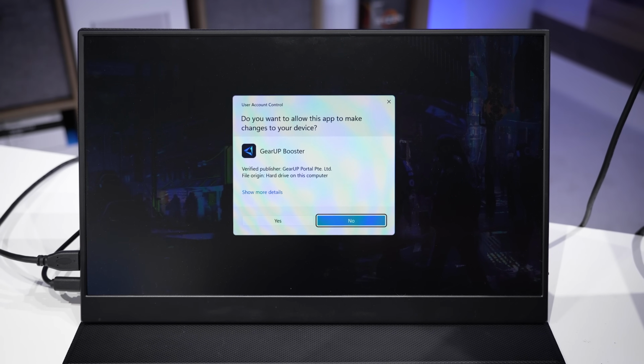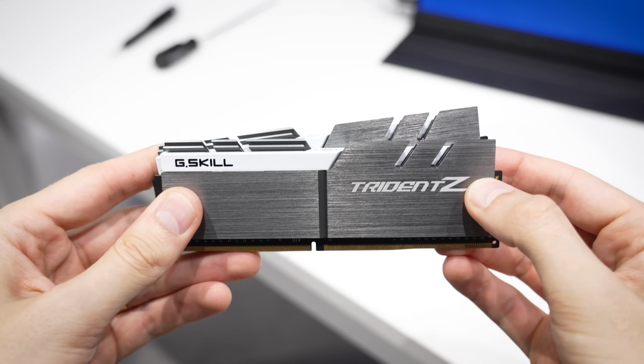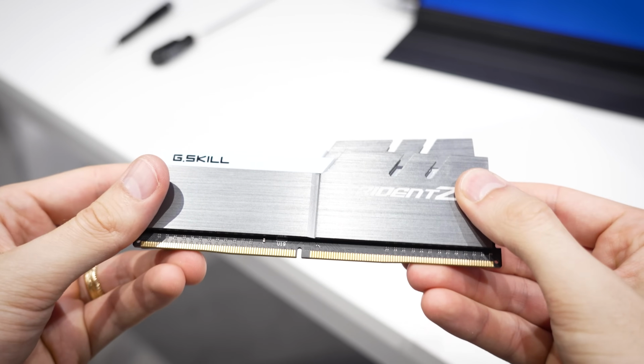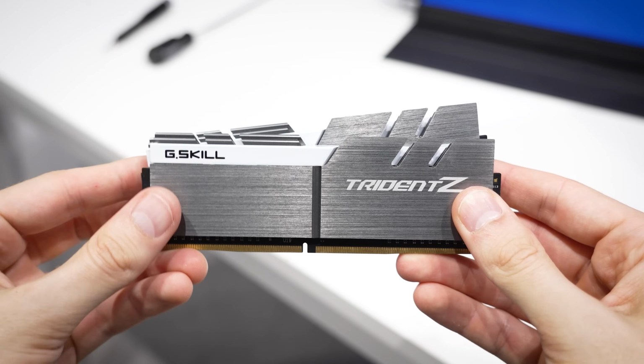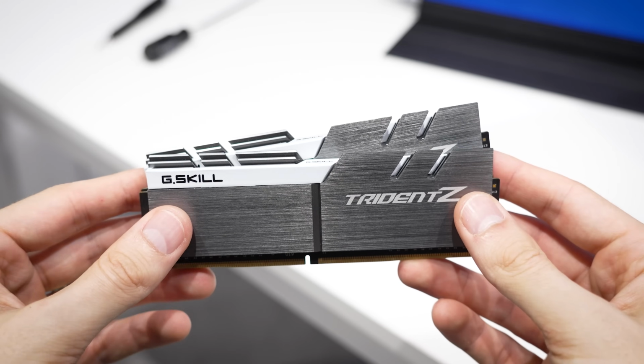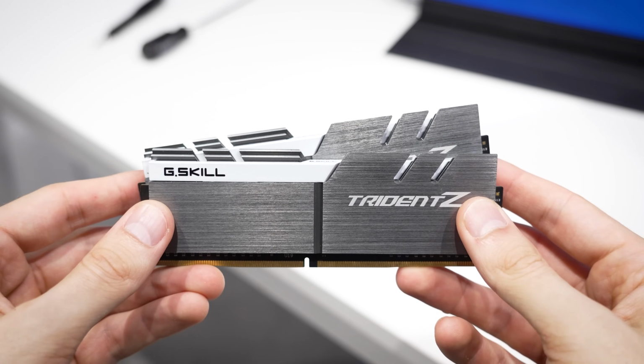And I suppose without getting too far ahead of myself, I should also mention the kit of RAM I'm gonna be swapping into his rig, because we were just using the Corsair Vengeance placeholder to test. This is a set of G.Skill Trident Z DDR4, and it's gonna look pretty nice in his rig. I've actually had these for quite a while. They've just been sitting and collecting dust. Happy to put them to good use.